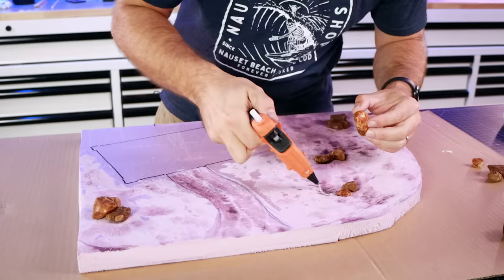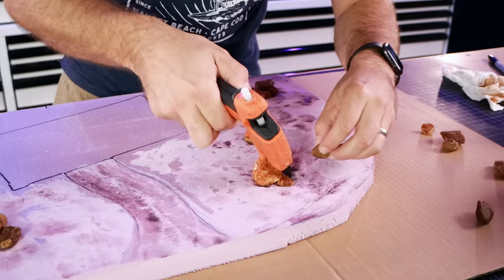We didn't have time to cast or do fancy rocks, so we just pulled rocks out of the garden outside and we're gonna just glue them to the thing.